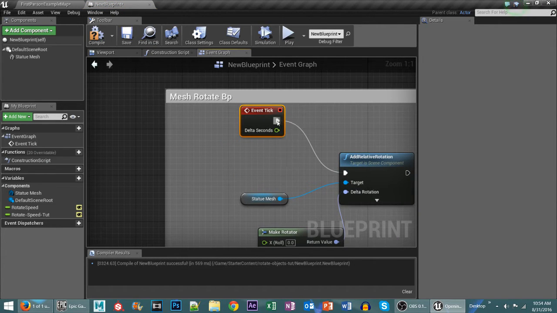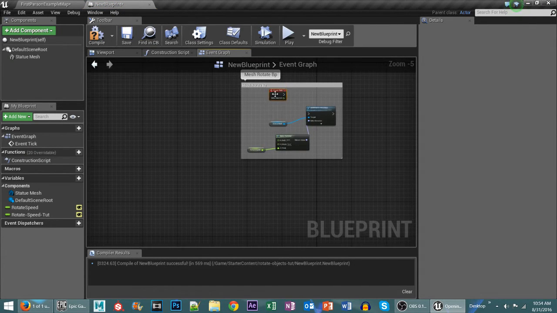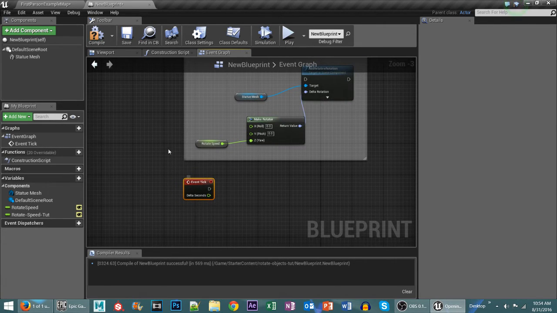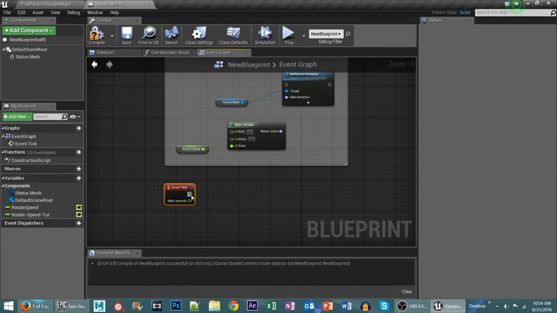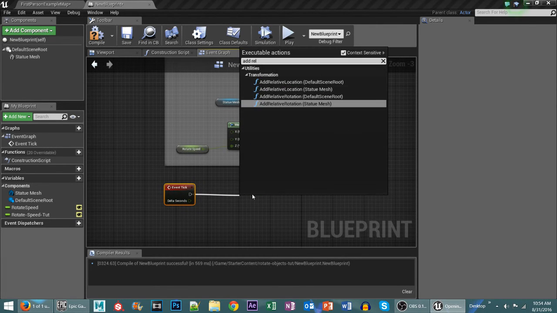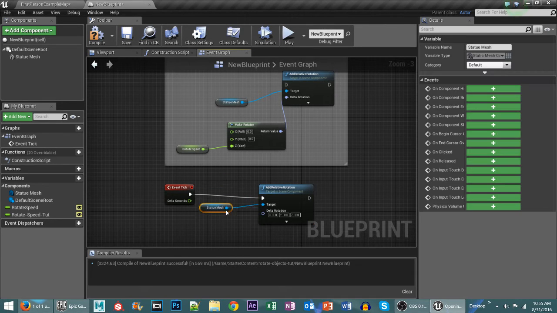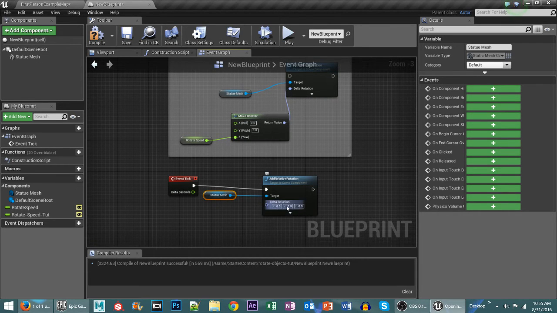Okay, now the next thing you're going to do is go to event tick, which I already have in the scene here, so I'll go ahead and just break this link so that I can recreate it down here. Okay, now the reason that we want to use an event tick is because it checks every single frame in the game while it's playing. Okay, so what we want to do from event tick is add relative rotation to the statue mesh, just like this. Now when we add that, you'll see here that it automatically connects our target statue mesh, which is over here on the left. From that point, we need to actually tell it what to rotate.